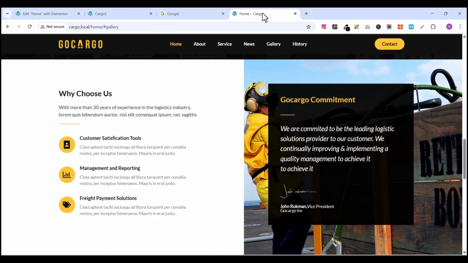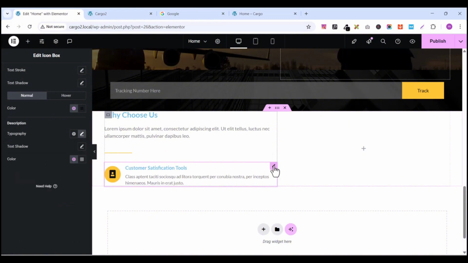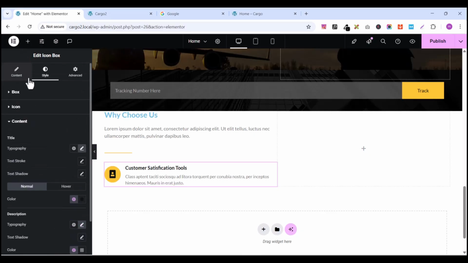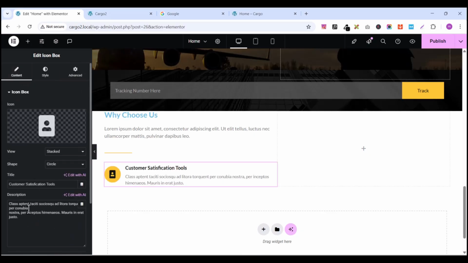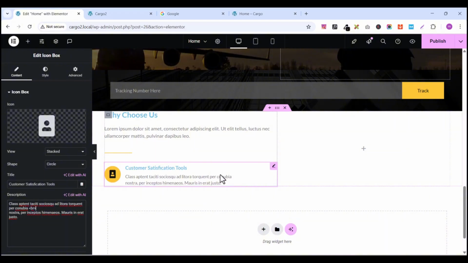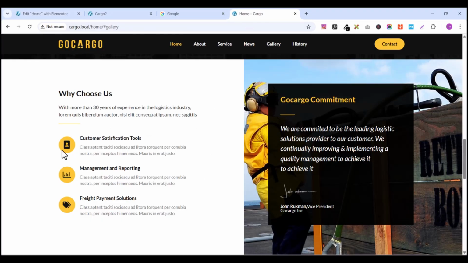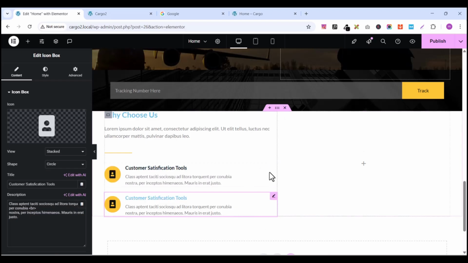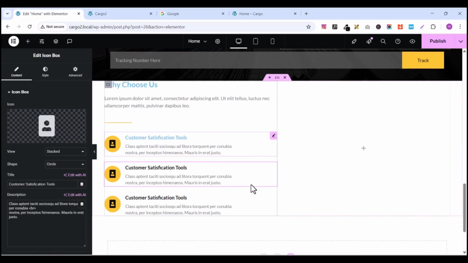All right, so I'll click on this, go to content. Okay, then here I will give it an HTML tag of line break, like this. Okay, so let me check my reference site. So I'm going to duplicate it. Okay, so let's duplicate this. I will duplicate this, duplicate, then duplicate it again.